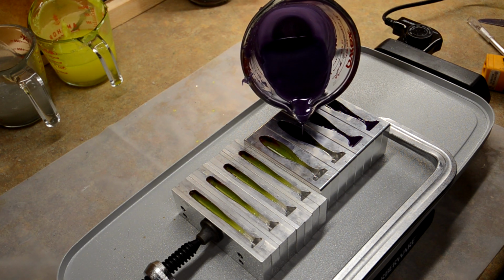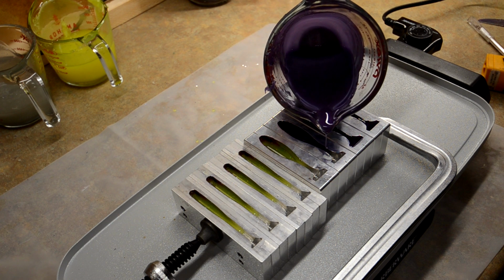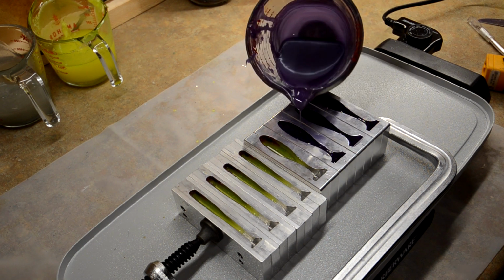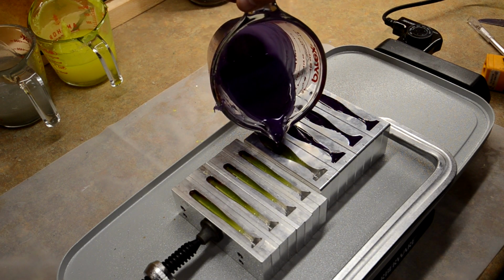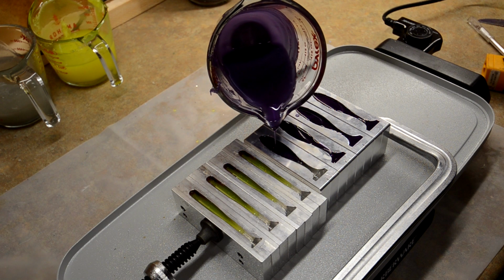Pour these, it's okay. It's really easy to get rid of the excess color after the fact. So, it's really easy to trim off the excess. So, I'm not too worried about pouring these too much on the top.